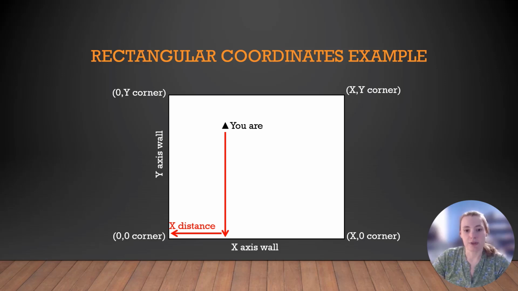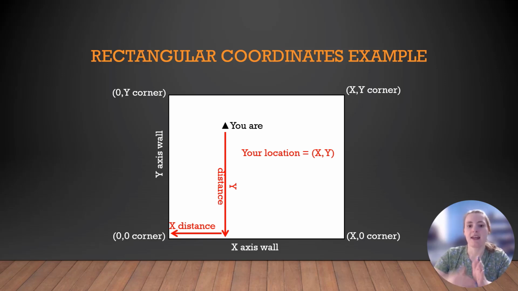And then to measure your Y distance, you measure from the start of that imaginary line to your current position. That's your Y distance. Now that you have both of those measurements, you can identify where you're sitting in the room using an XY coordinate description, which looks like this. So what that's telling me is I'm to the left because it's positive, and I'm to the north because it's positive this amount.